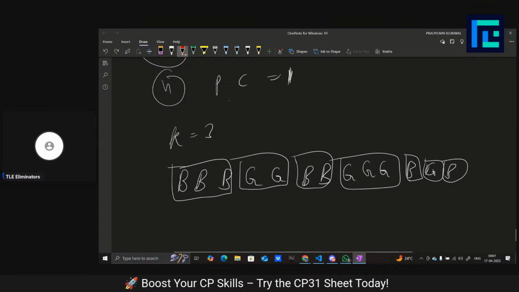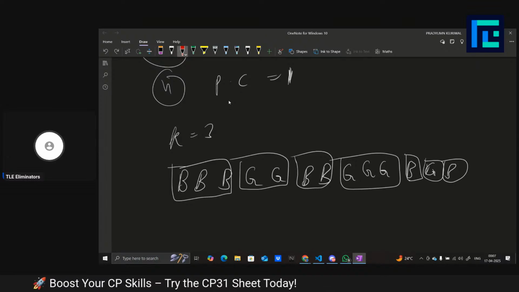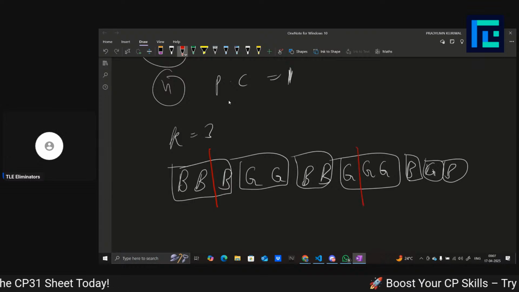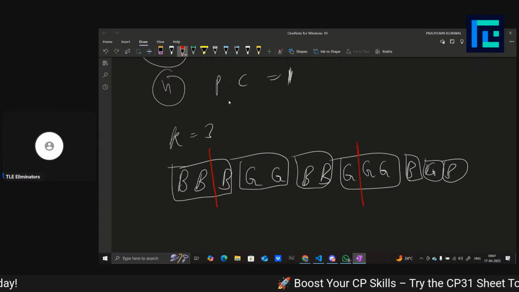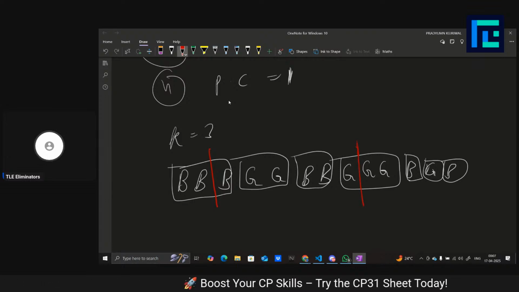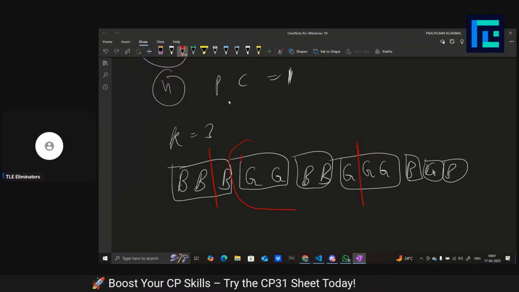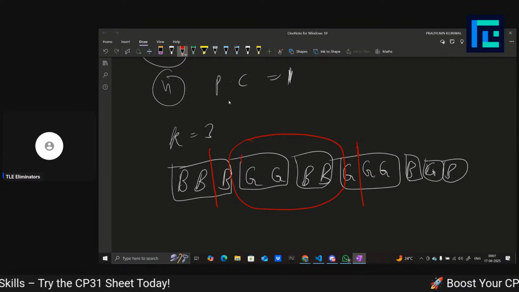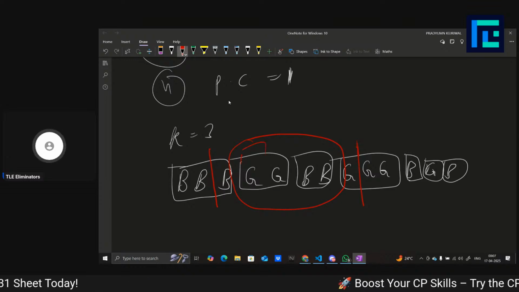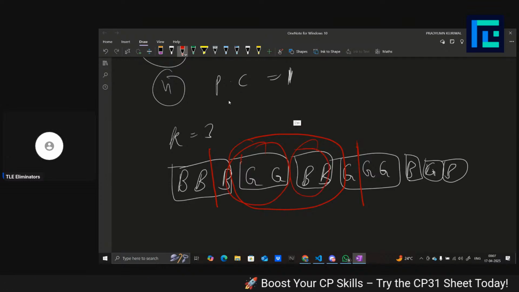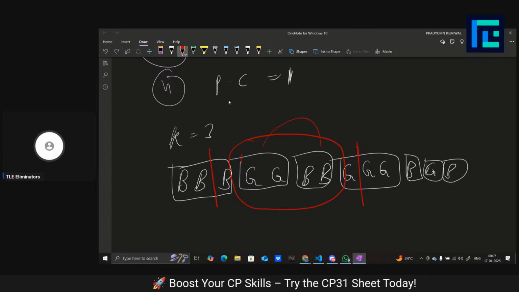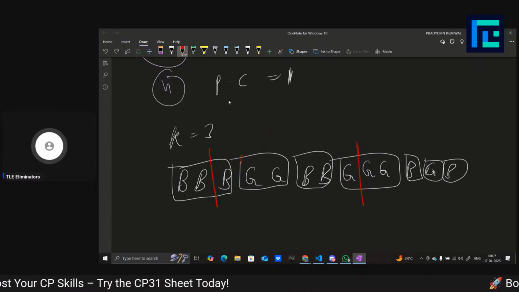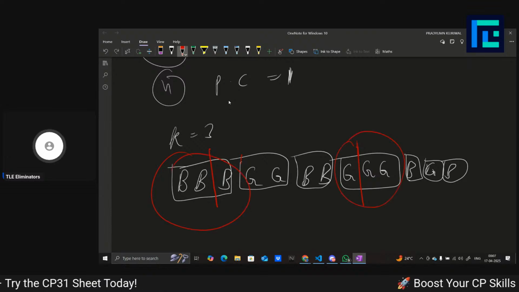Let's see. So let's say I place a partition through them. So I put a partition here, let's say, and I put a partition here. Okay. So as you can see, in between whatever components are there, nothing will happen to their size. Like this gg will remain gg and this bb will remain bb. It might happen that gg comes after this bb, the order might change, but the components will remain the same, right? But just that these two components will get broken.